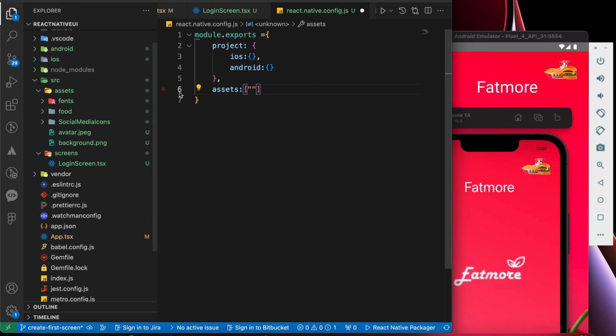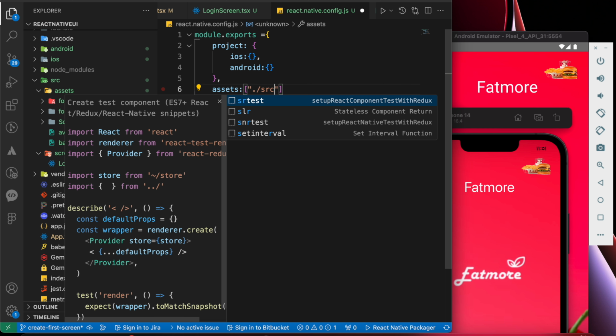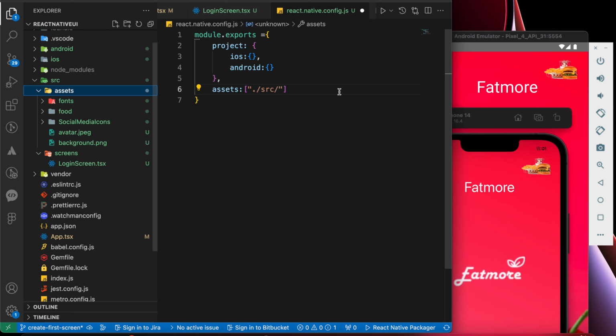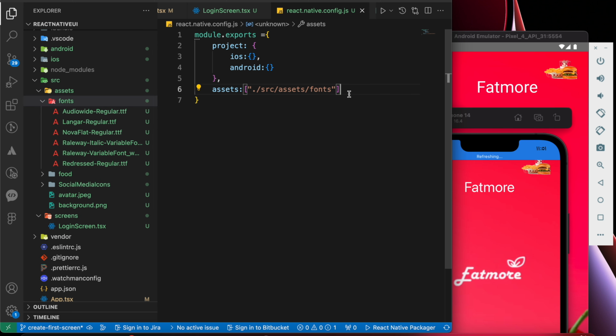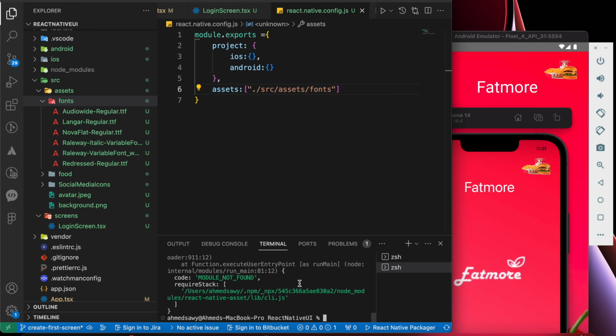Those fonts inside src folder. Inside src folder, we find a folder called assets. Inside assets folder, we have a folder called fonts. And let's just type that code.